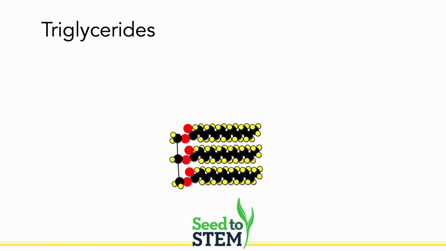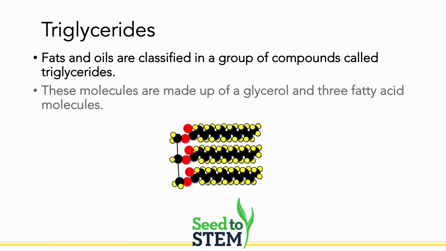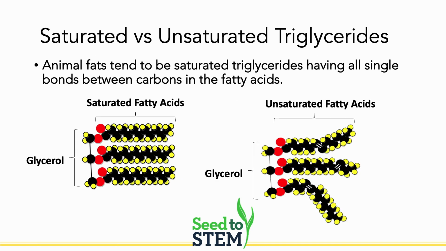So the chemistry of renewable biodiesel: fats and oils are triglycerides, and fats are typically from animals, oils are typically from plants. So there's a glycerol on this end, which is a 3-carbon alcohol, and fatty acids on the other end. So there's 3 of those, that's why it's a triglyceride. If you get blood work done, a lot of times they'll check triglyceride levels. Saturated fatty acids, if you ever hear of saturated fats, those are pretty straight chain, and then there are unsaturated fatty acids that come from plants typically, and you can see they're much more bent.